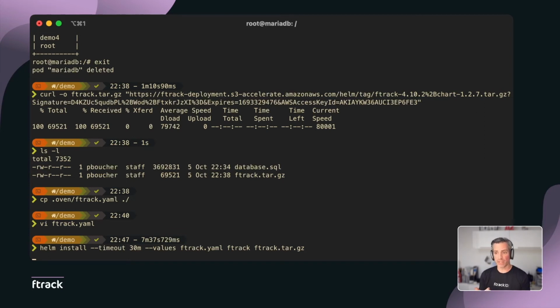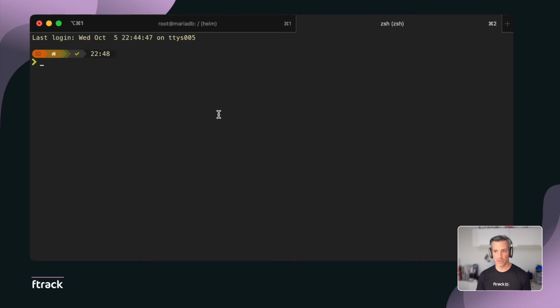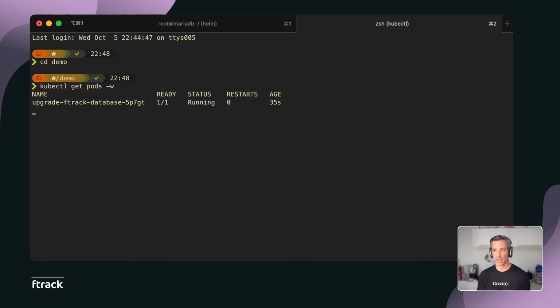So let's see if we can track the progress of this operation. We will open up a new tab. And let's go look at the pods. So we have one pod. It is a pod of upgrade Ftrack database, and it is running.